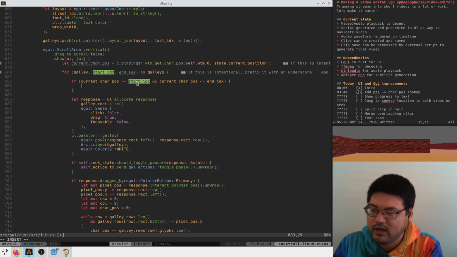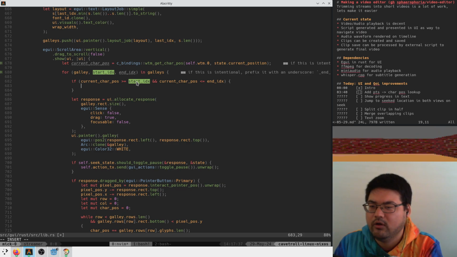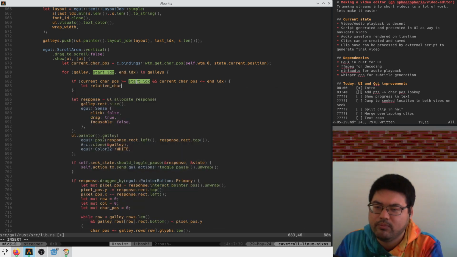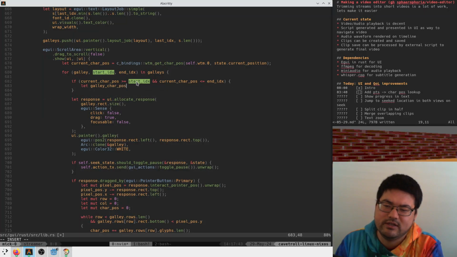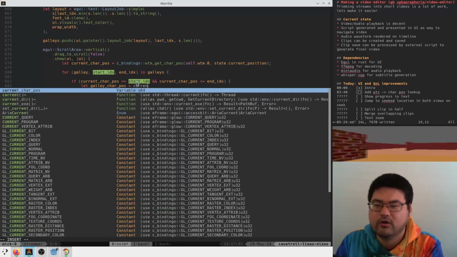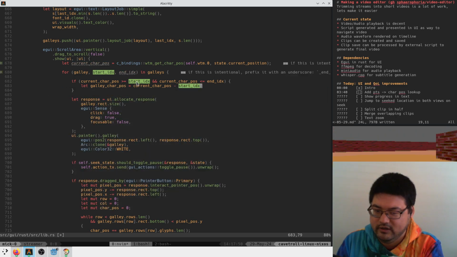So I guess we look at the galley and we say let relative char pos, or galley char pos, that sounds right, is equal to current char pos minus start index.